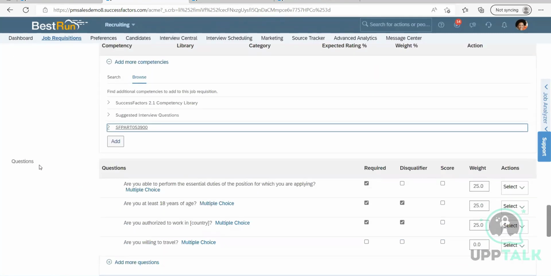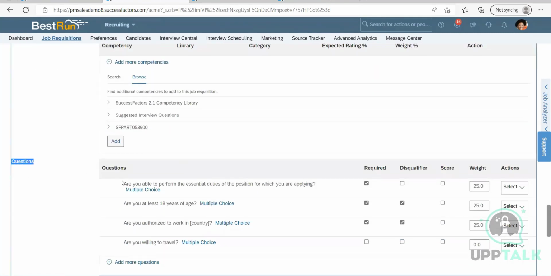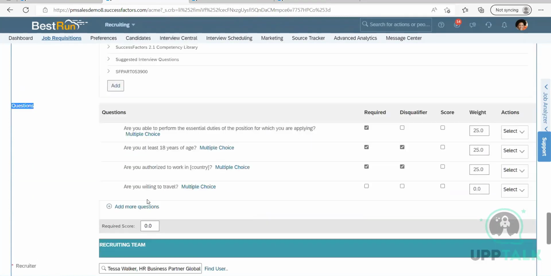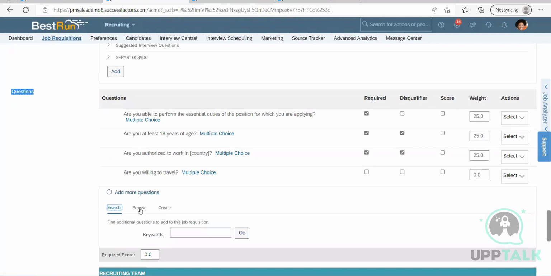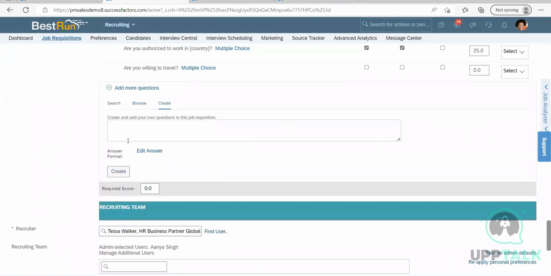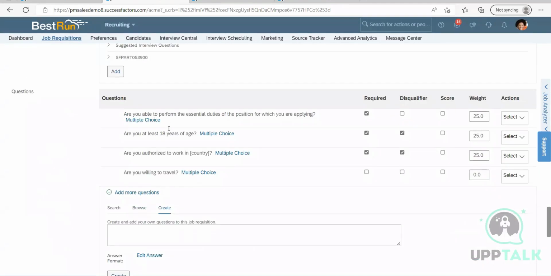Okay. And we can add another field for questions. Similarly to competencies, these are questionnaires. We can add them from our libraries, or else we can create them on our own. These questions can appear for the candidate when he is applying for a job.